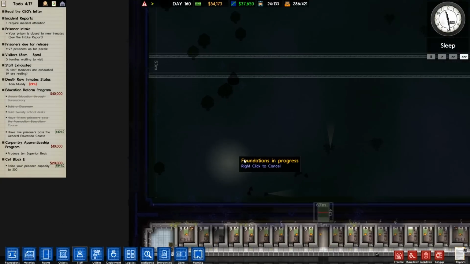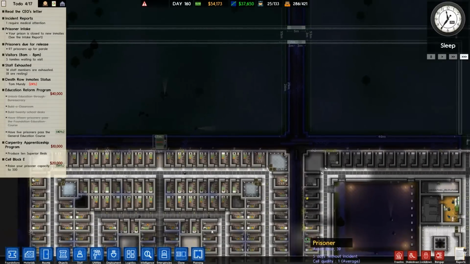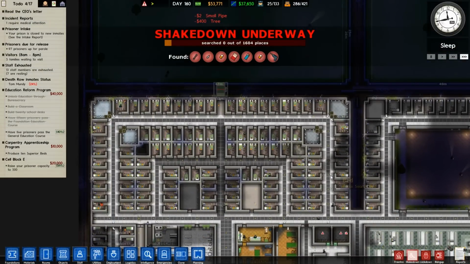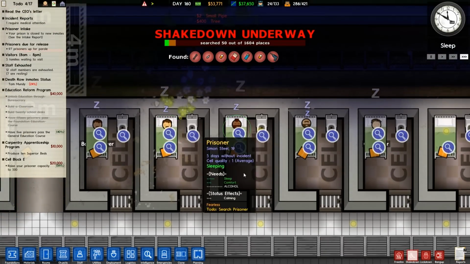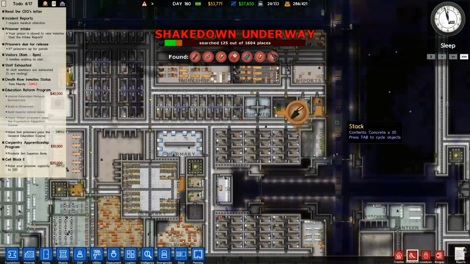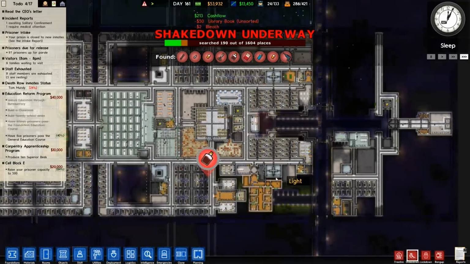Are they starting on this side of the prison just yet? No. I think we're getting rid of the... Oh, everyone's sleeping. Of course. Shakedown. Okay. I'm glad I remembered. The only reason I remembered is because I saw some Z's right there coming from the prisoners. I was like, wait. Z means sleep. There we are. Fantastic. Immediately, we found a tunnel network, which is very good to see.